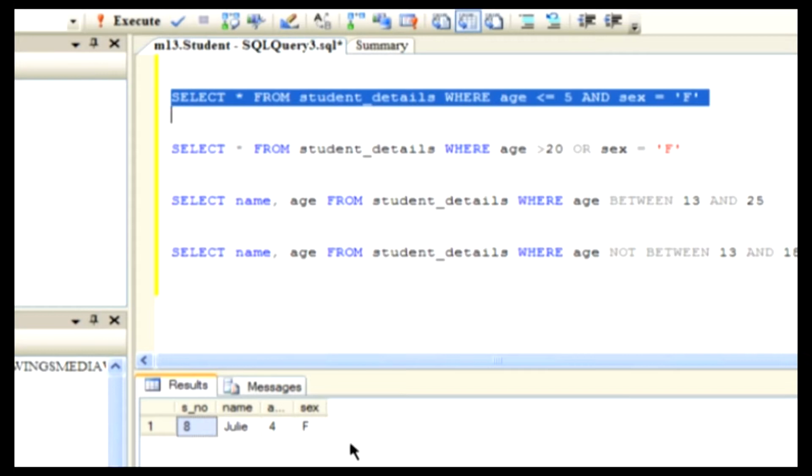Next, we will see the OR operator in the where clause. The OR operator is like the AND operator to combine conditions in a where clause. Unlike the AND operator, the OR operator selects the rows if either condition is met.